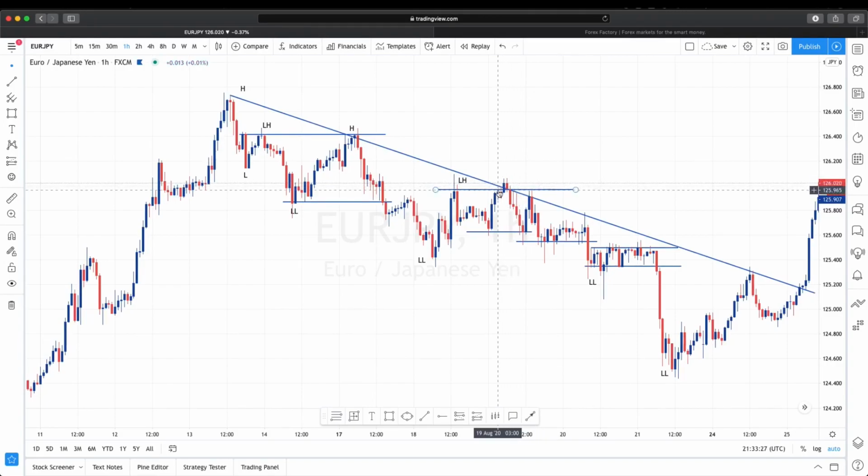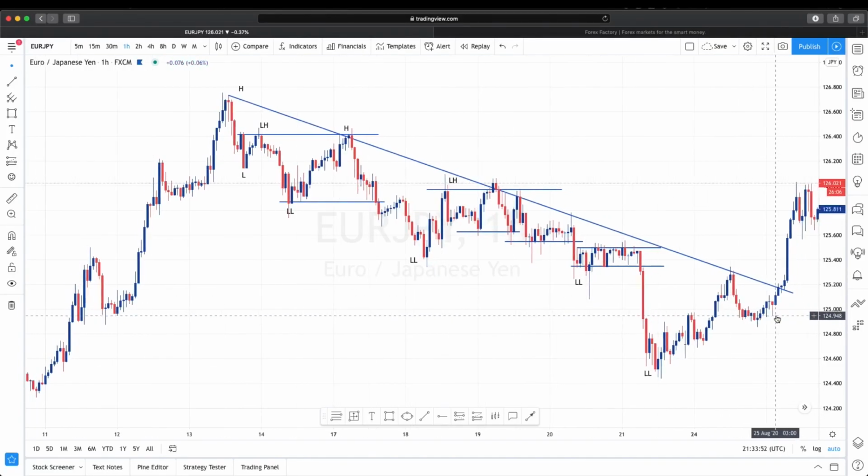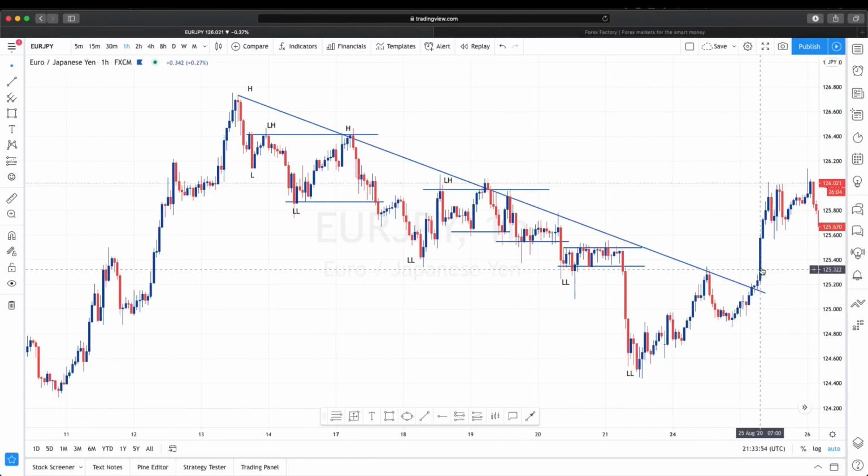So this right here would have been a perfect selling opportunity in line with this downtrend, okay? And we can see that price continues to respect this trend line on its way down, okay? And again, even further down here, we have another respect of this trend line as that diagonal form of resistance before the market continues down, okay? And as you can see here, the market breaks the trend line after that, okay?